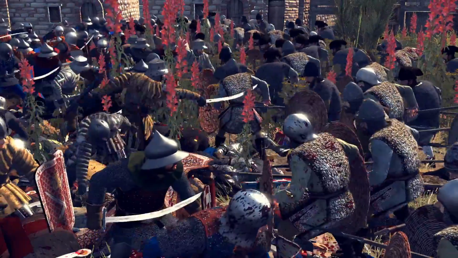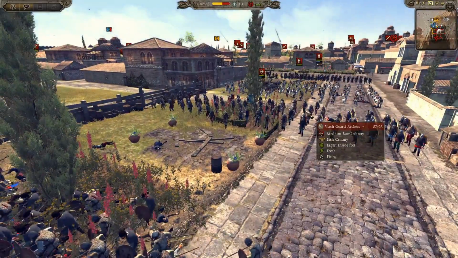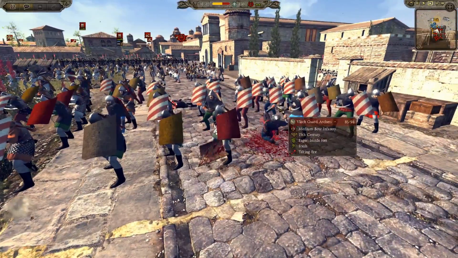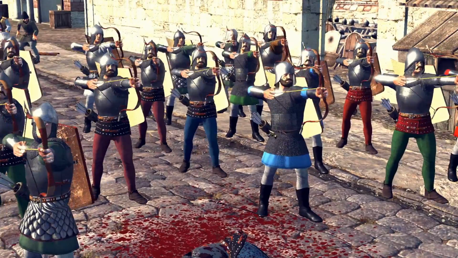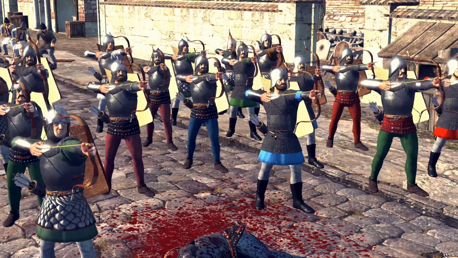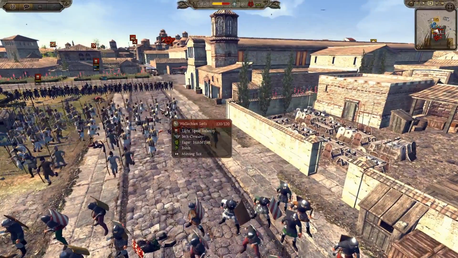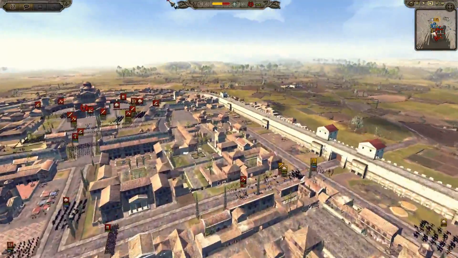I think they're only holding on this long because of the archers. They've got Vlad Guard archers here, which are some really good archers. Probably pretty good at melee as well. They're like the Balkan version of the Janissaries, I guess. They're quite good though. They've got some Wallachian serfs in behind, and you can see the cavalry going in here.